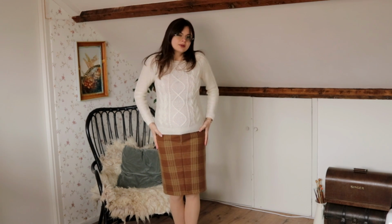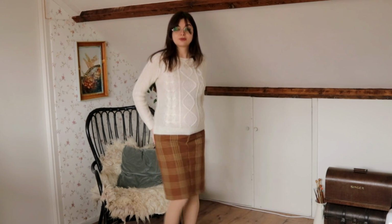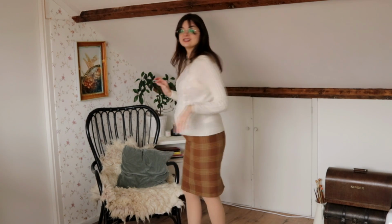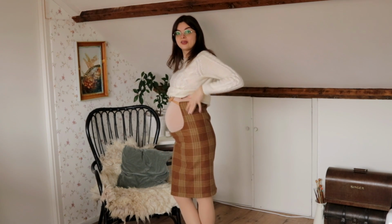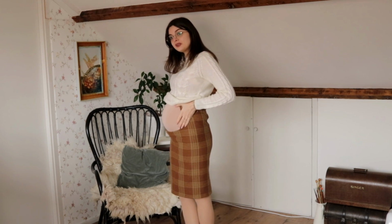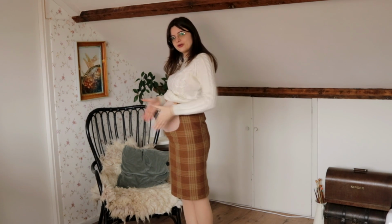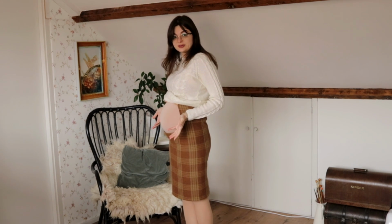I did make the skirt quite tight around this area. With pencil skirts, they need to be a little bit tighter. It doesn't provide a lot of range of motion. I definitely prefer my circle skirts, but for a pencil skirt, I love the way this looks. I'm very happy with the slits. And it was so much fun to try this vintage style of maternity wear with the kangaroo pouch that will, not just hopefully, it will provide a lot more room. It doesn't really matter how big my belly grows in this, I will always be able to wear this.